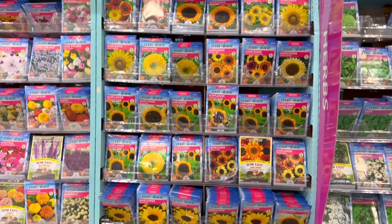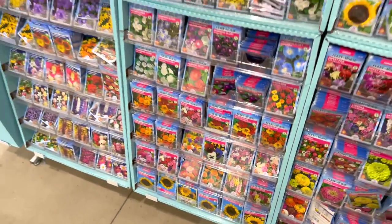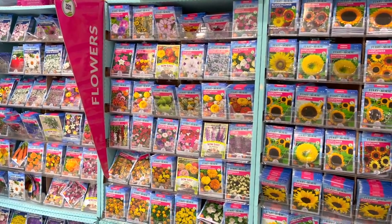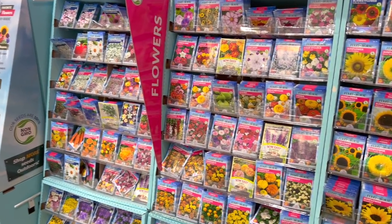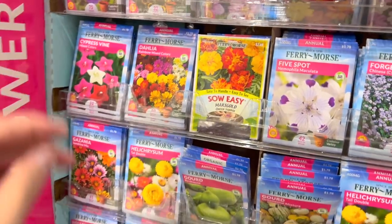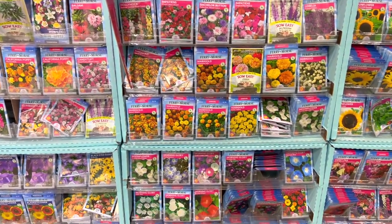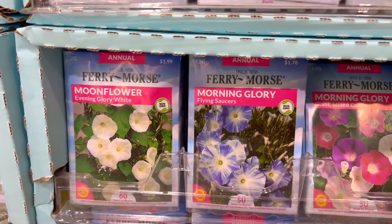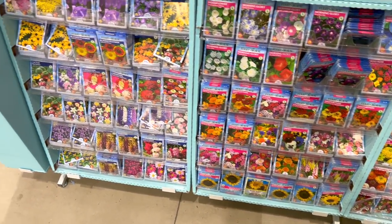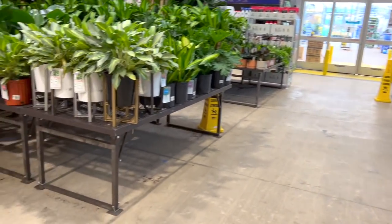Look at these sunflowers. I love petunias — these are petunias. From Garden Answer on YouTube, she always has like a bubblegum petunia — I'm just obsessed with it, it looks so pretty. I love morning glories — these look like morning glories. When I was little I used to always grow these in my garden. They bloom in the morning. There's also moonflower — oh my god this one's so freaking pretty, I love the variegation. Another favorite is zinnias — they're just so freaking pretty and pretty easy to grow outdoors.